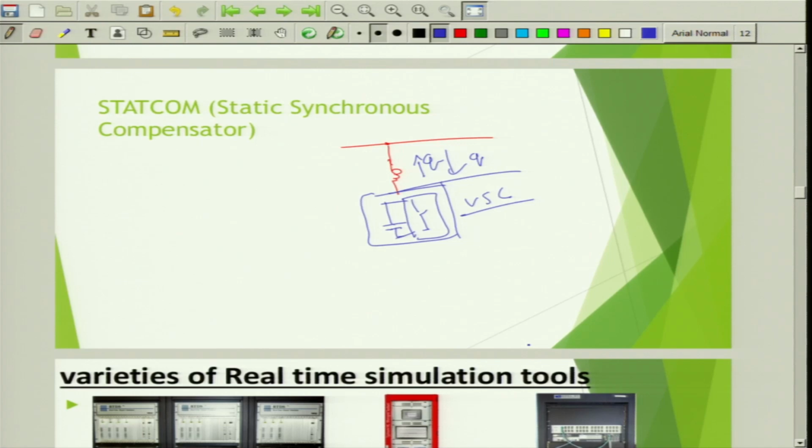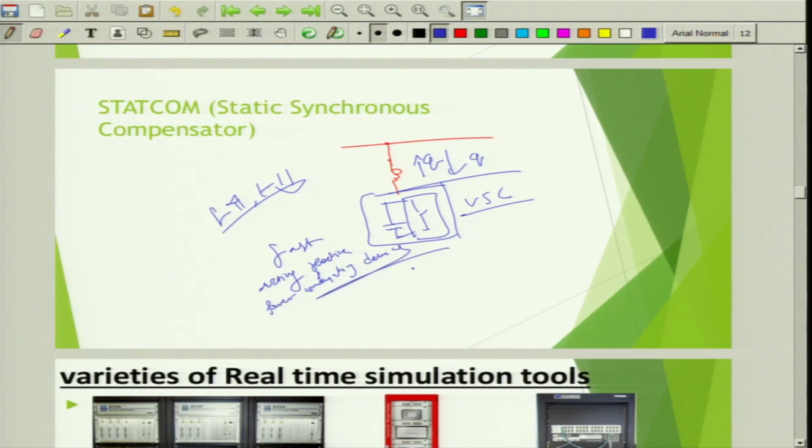And because switches operate at a very high switching frequency in terms of kilohertz, the operation time will be very less, in terms of milliseconds, right. So, they can operate very instantaneously, meeting the requirement. If there is a sudden requirement of reactive power, they are able to inject reactive power. Henceforth, we call them fast acting reactive power compensating devices, right.